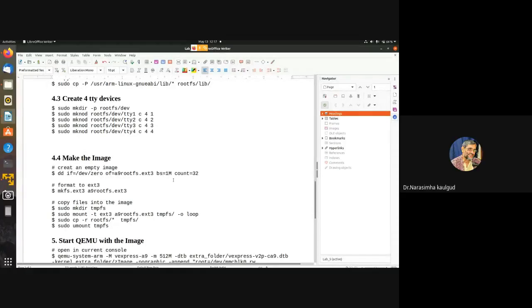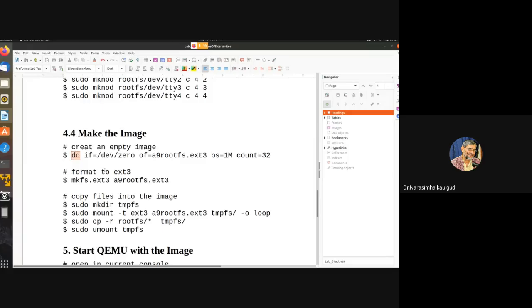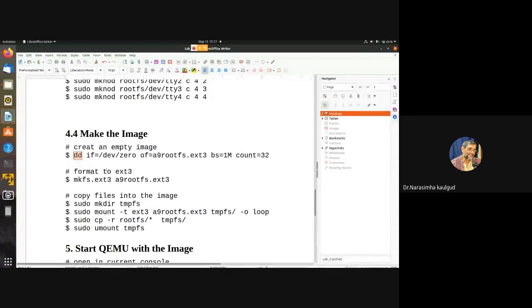We use something called DD. Why not CP? DD stands for disk dump. What it does is you can specify the track in which you can access the file, track by track, with the DD, but with the file it is not possible. If you want your operating system to start from track 0 sector 0 in the hard disk, if you use the CP, that is not possible. If I use the DD, I can have that file starting from a specified track.